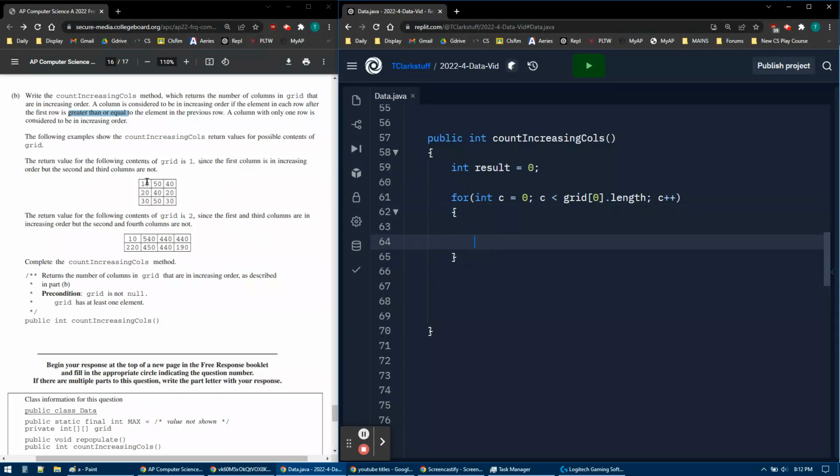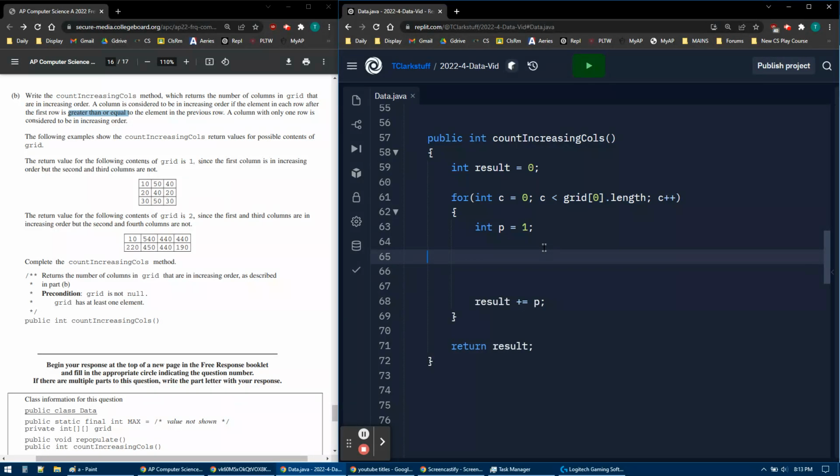Then I'm going to add a point, or not add a point. I'm going to assume that the column is increasing, and only if I see something that's decreasing will I not add one. So I'm going to add one no matter what, and actually I'm going to set it up right here: add p, the point value. And again, I almost forgot, I always like to do my return result at the end before I do anything else. And then it should be set up.